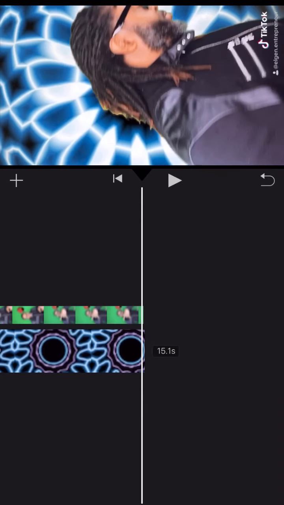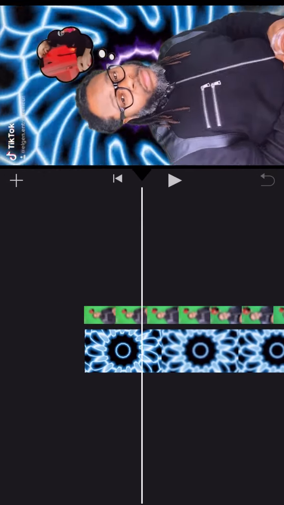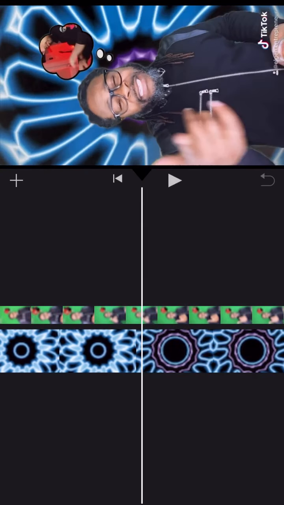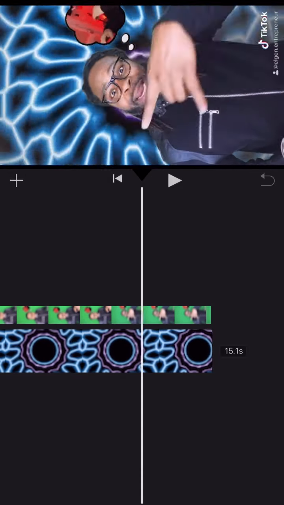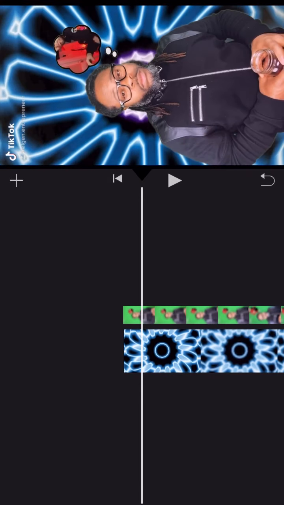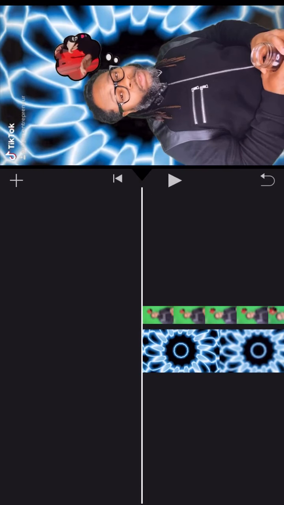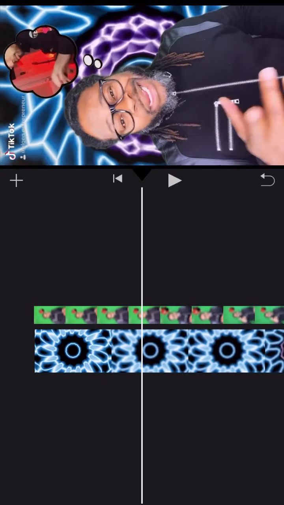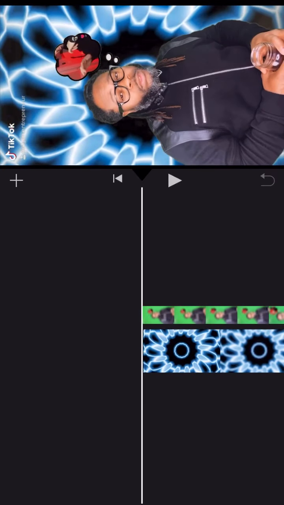So now with it loaded, it adds me in the foreground and has the first layer in the background. And that's pretty much it. I recommend doing it that way because you are kind of limited on this mobile version. At least I haven't figured out how to drag this and place it on top of the other one. So just load it in the way that you want, with the bottom as the base, the very background. And then once you are ready to export, you will just hit done.